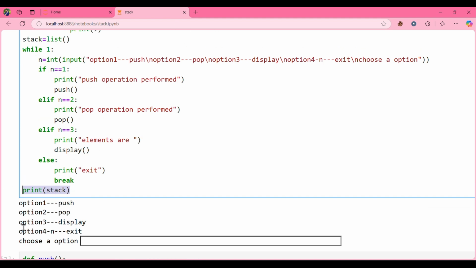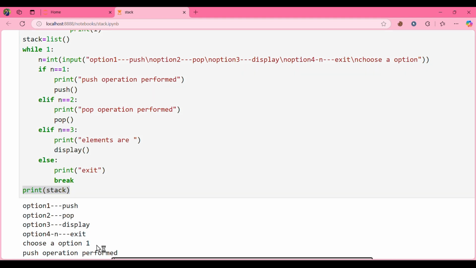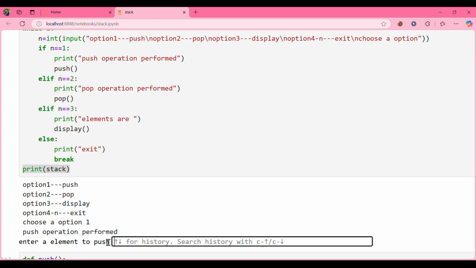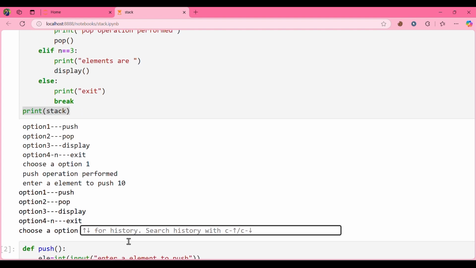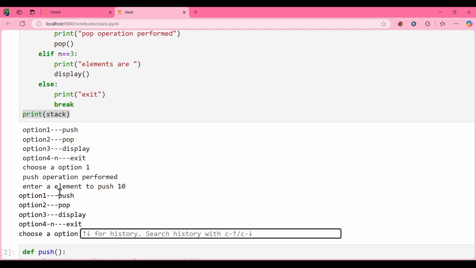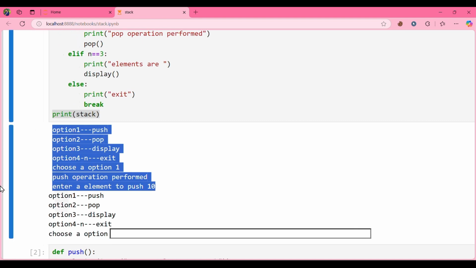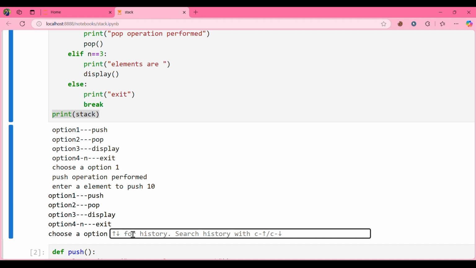So let's execute this. Option 1 push, pop, display. So I'm clicking 1. Push operation performed. Enter an element. Suppose I entered 10. See, one element is pushed. Next it is asking if you want to push or pop.